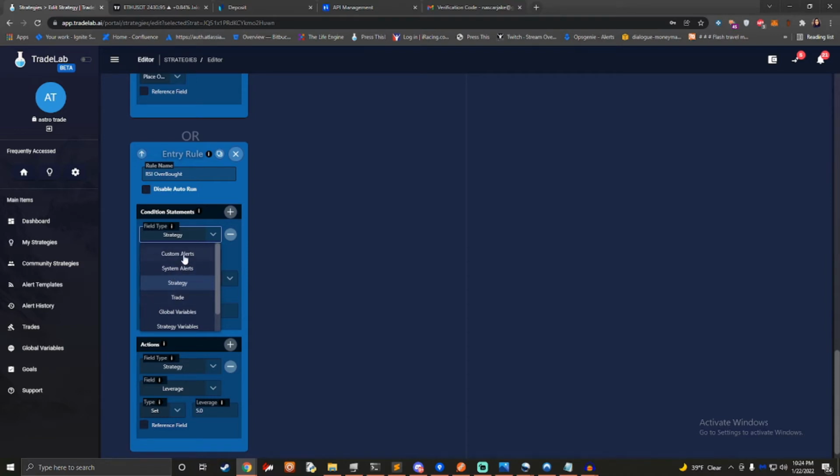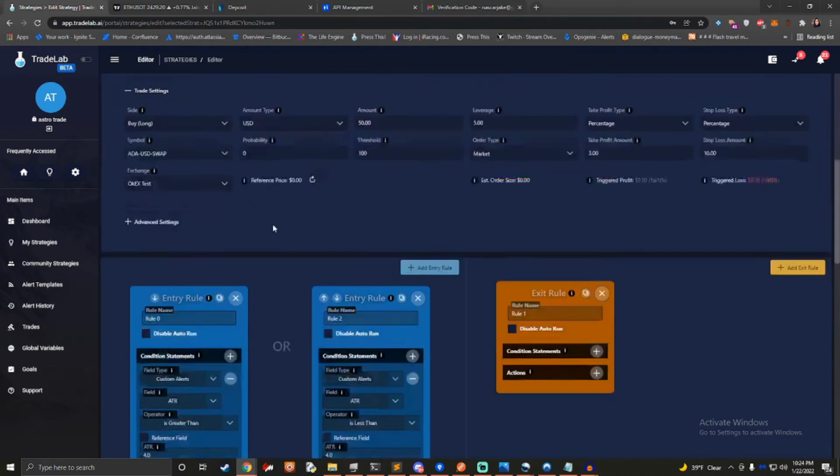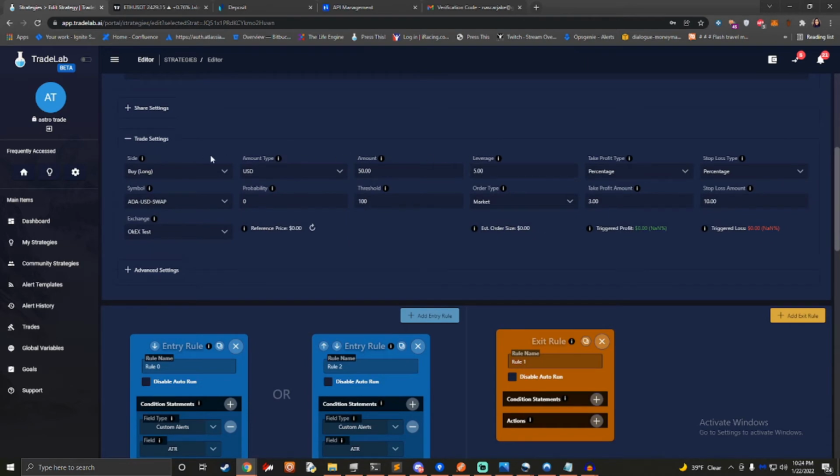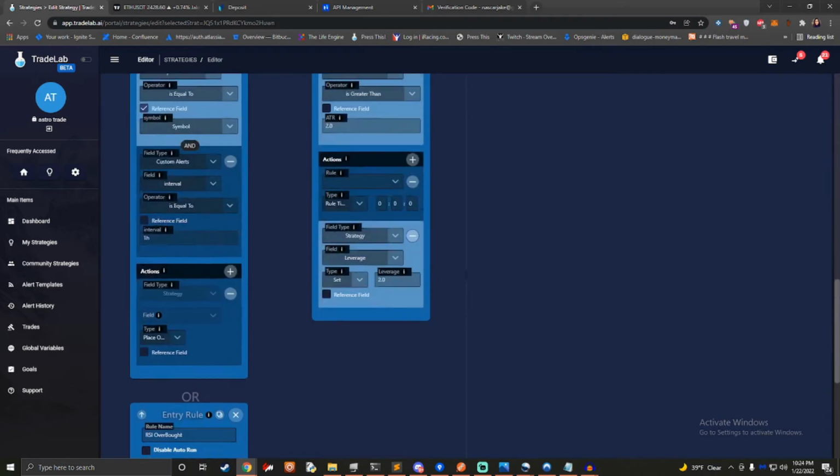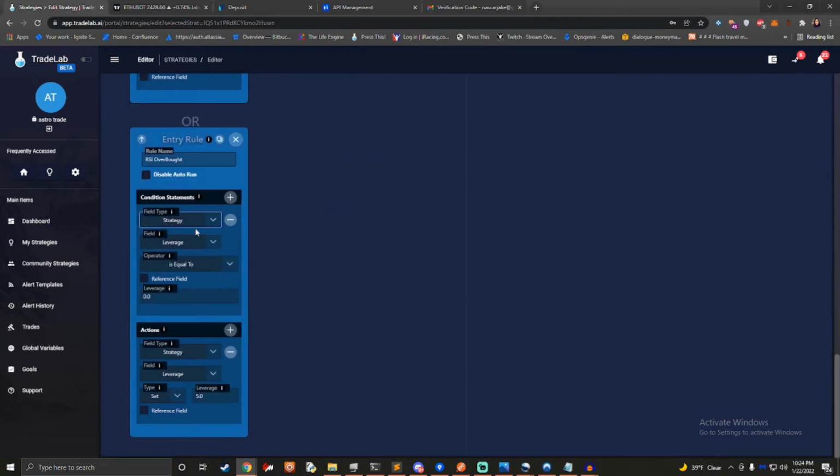So there's several different field types. You have custom alerts. These are all the alerts that you send. System alerts is stuff that's built into TradeLab. We'll go over that later. Strategy is all of these options up here. So it's your leverage, your amount, your side, your symbol, all of that sort of stuff.